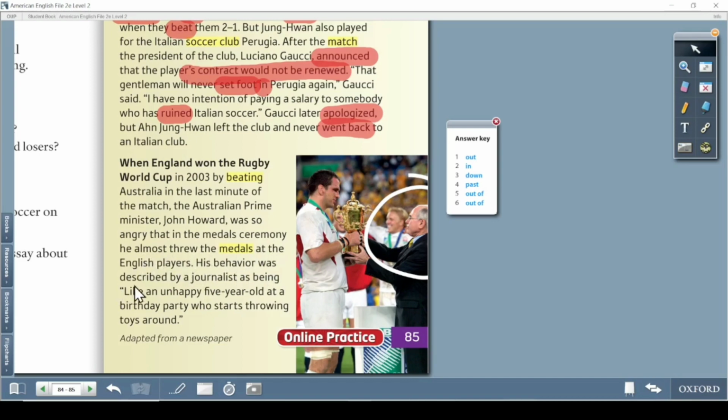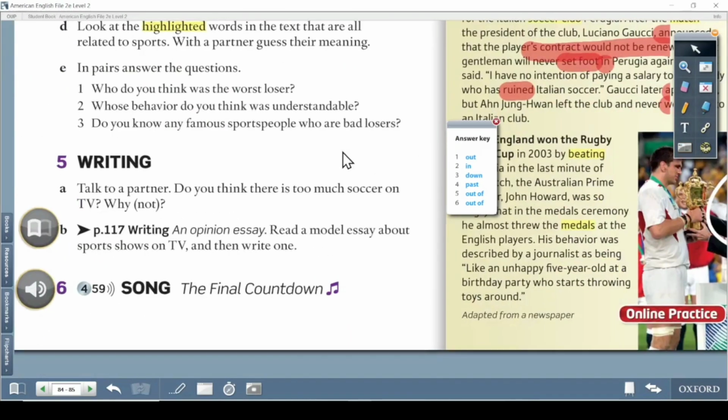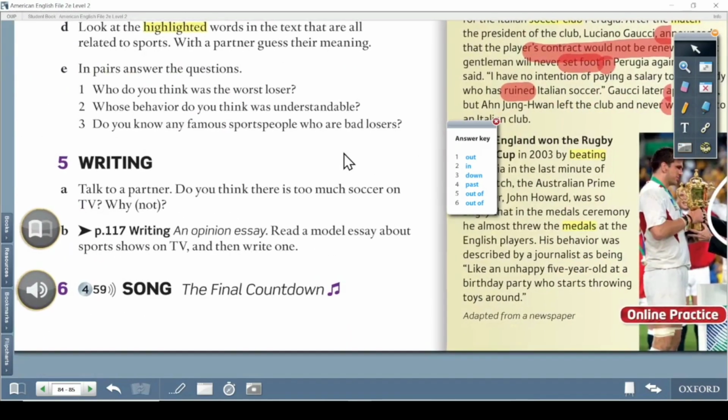His behavior was described by a journalist as being like an unhappy 5-year-old at the birthday party who starts throwing toys around. مسخرش کردن که مثلا مثل یه بچه 5 ساله‌ای که توی تولدش میاد تویز ها و اون چیزهایی که داره رو پرت میکنه این طرف اون طرف. Play toys around, throw toys around.